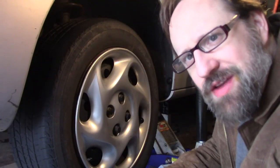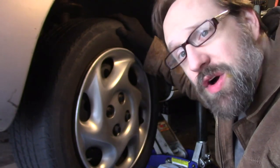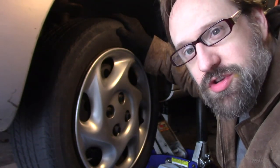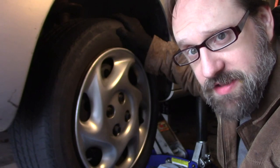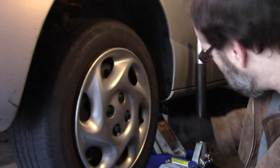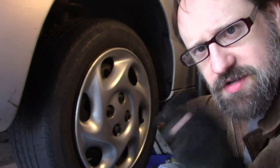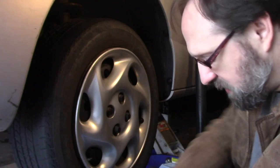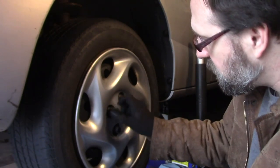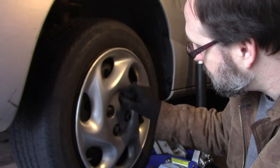Veteran viewers of this site will recognize this wheel. This is Katrina. She's a 2001 Saturn SC2, and today we're doing the rear brakes, which are drum brakes on this vehicle. To start out, you want to block the tires, jack the vehicle up, and use jack stands. See my other videos to hear me preach about that. Then, you take off the wheel cover just by loosening these plastic nuts here.